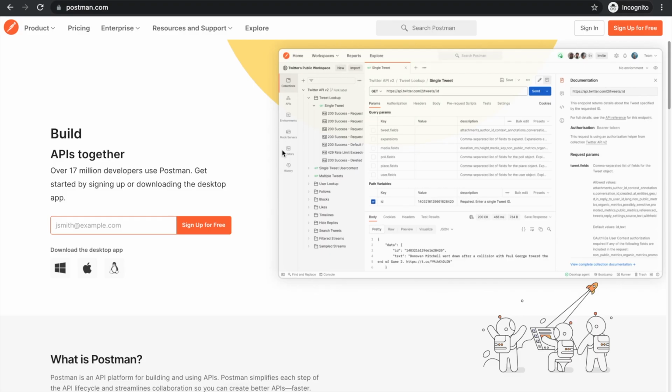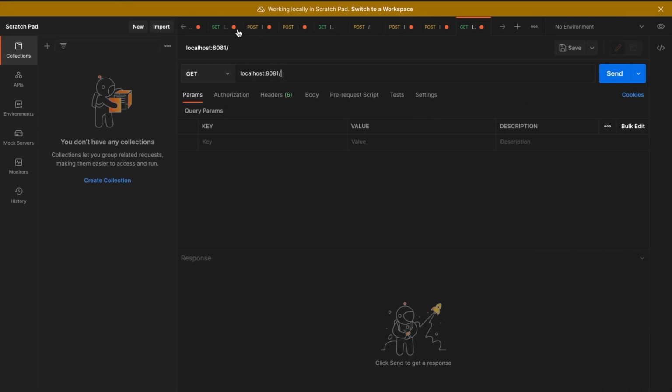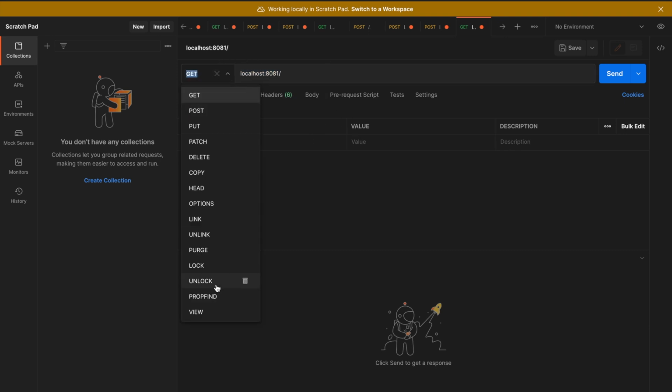So now really quickly, I'm just going to talk about this tool called Postman that we're going to use. Postman helps us simulate what our front end is going to do and ask for from our back end. As an example here, I have Postman open. You can see I've made a bunch of gets and posts before by these different tabs. But basically we have our URL here, localhost 8081, like we were talking about in our earlier example. And then right here, when I click here, you can see all these different methods that we can apply. And here's our post, put, delete, and then obviously our get.